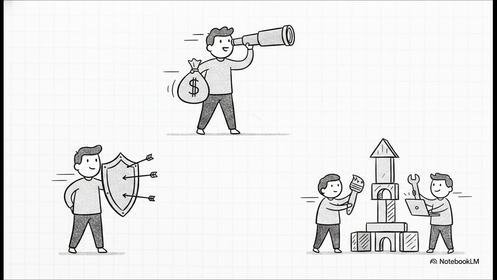Next, we have the Scrum Master. And listen, they aren't your traditional boss. They're more like the master of the process. They help the team remove impediments, like stepping in if stakeholders keep trying to change priorities midweek, which we all know happens. And finally, the developers. And remember, these aren't just coders. This includes UX designers, testers, literally everyone needed to actually build the product. They are completely autonomous in deciding exactly how to build the work.